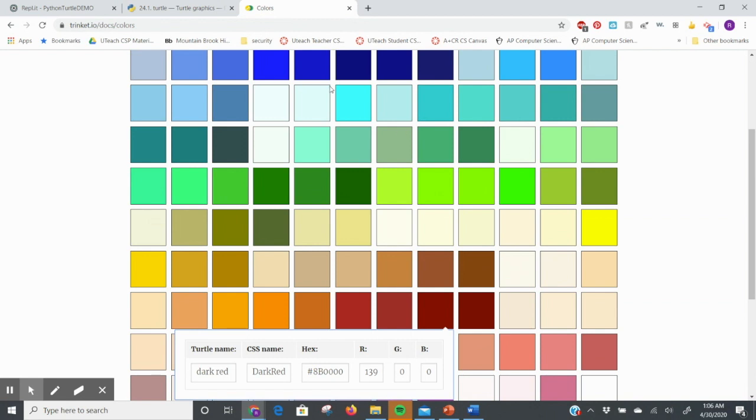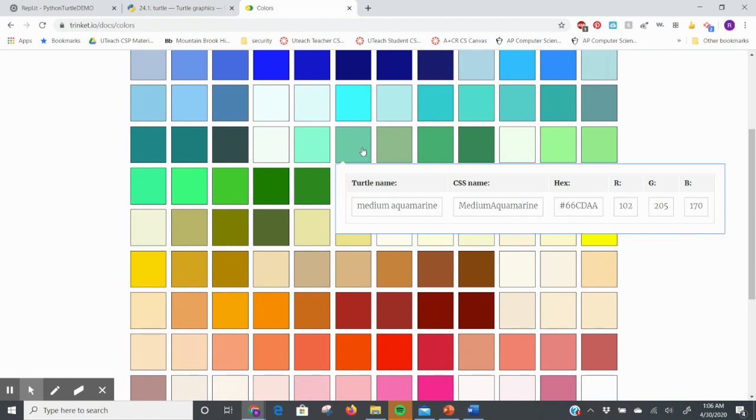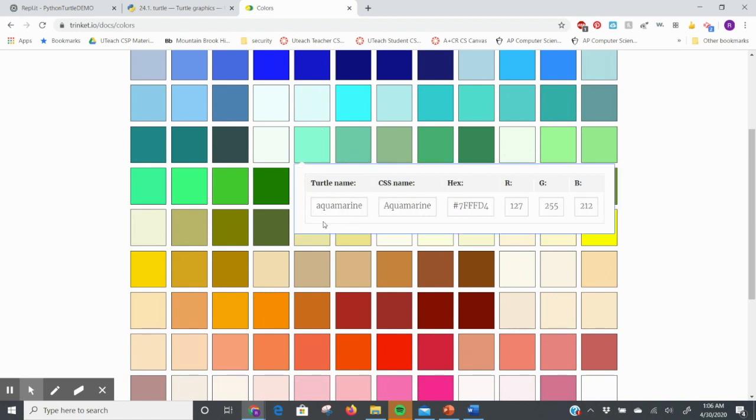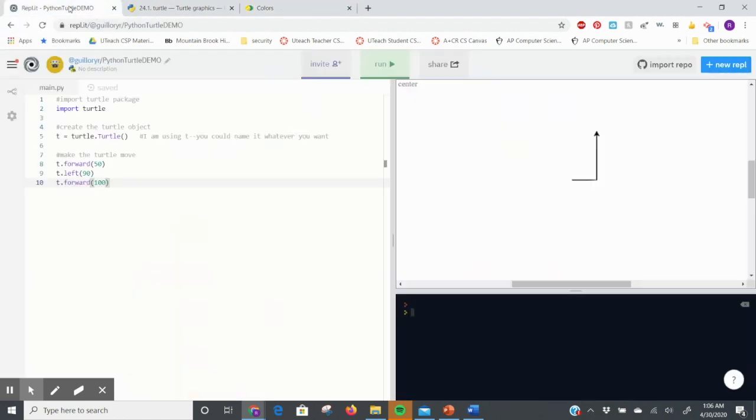And then in the project, you're probably also going to want to use some colors. So I will also put a link to this page, which gives you the colors, and you can click on whatever color you like, and it'll tell you what name to type in the command when you're doing your code. Okay. So that is a very quick demo of a Python turtle program, and a quick overview of ReplClassroom. That will be it for this video, and we'll see you in the next one.